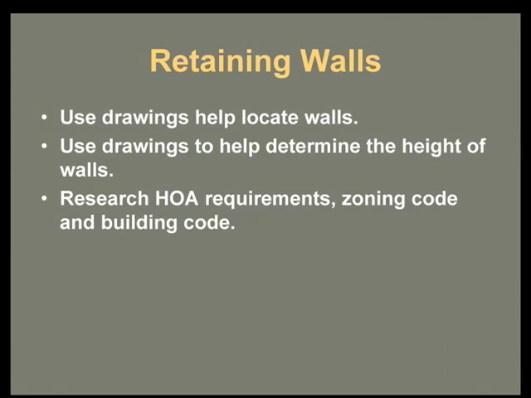Retaining walls. So this is the other big piece of landscape that your measuring is really going to inform. I'm sorry, I have a cramp. What we do when we're designing walls is we use our drawings to help us locate walls and to help us determine how tall they need to be. Again, you've got HOA requirements, zoning code, and building code that may influence what you do. In almost every municipality, any retaining wall over 3 feet tall needs an engineer's stamp.